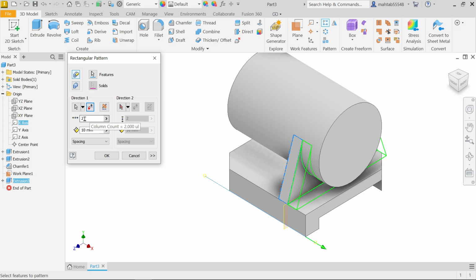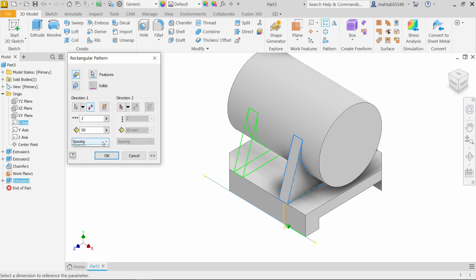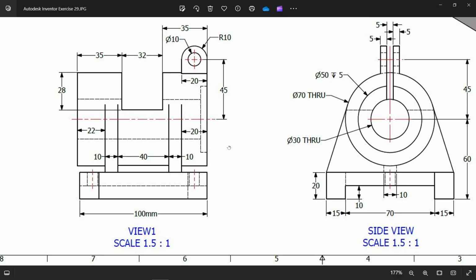Now we need two counts, but distance should be 10 plus 40, it's 50 millimeter. But this is going in the wrong direction, so I'm going to change from here, flip. See, this is spacing; even though you can choose distance also, say okay. Now see, this one is created.